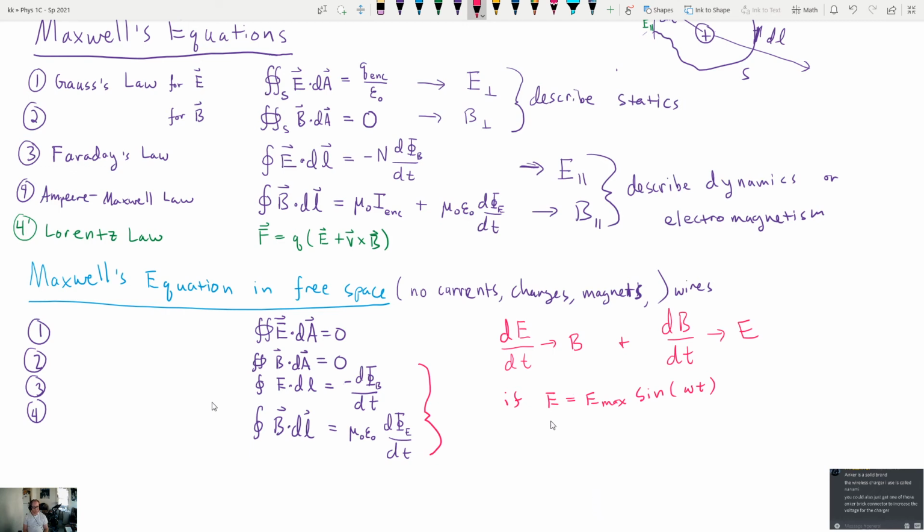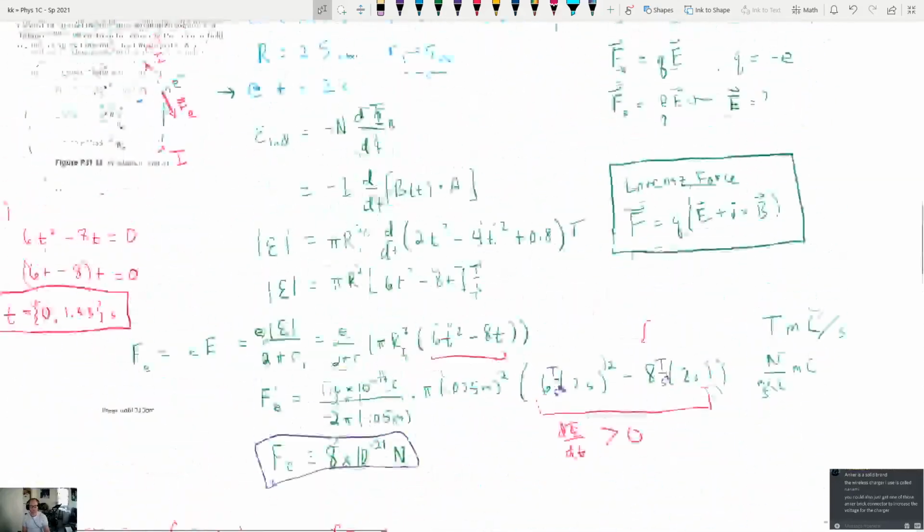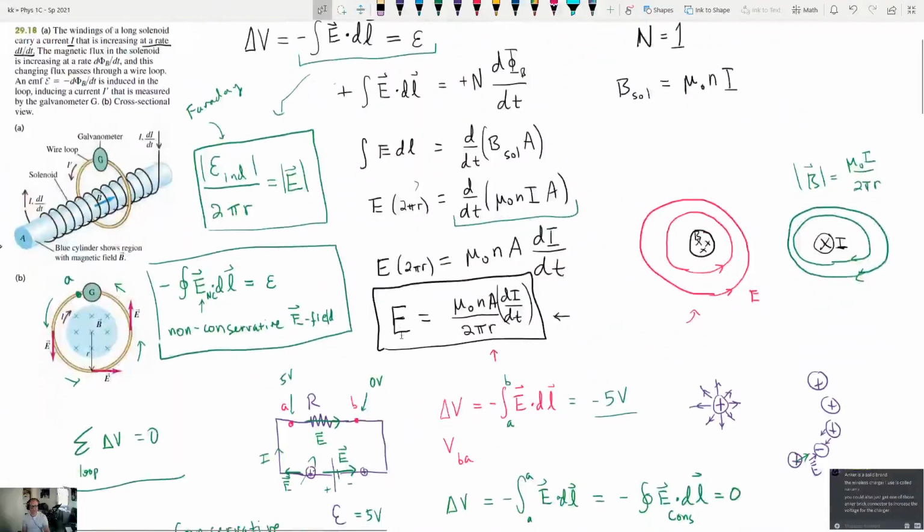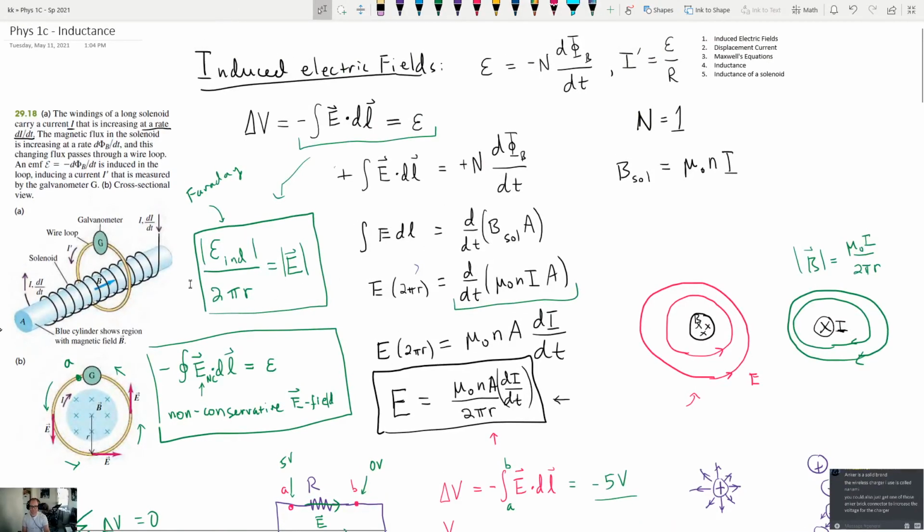So in the special case where you have something like this, and I have a changing electric field, the changing electric field in time is going to lead to a changing magnetic field in time. And a changing magnetic field in time, according to this rule, produces a changing electric field in time. And that process basically just repeats forever. So what that means is, I'm going to take this back to something that's simpler that we did earlier today, right? So the very first thing we did today, we said with induced electric fields that as long as you have a changing magnetic flux, not only do you get an EMF, but you actually get an electric field, right?